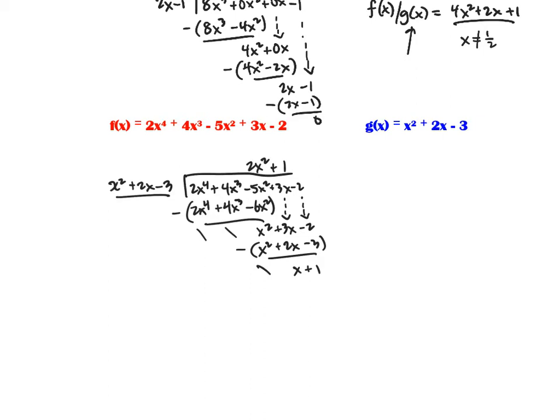This is very interesting. So f of x over g of x is equal to 2x squared plus 1 plus x plus 1 over our divisor, x squared plus 2x minus 3. So I can't have x equaling a value that would make g of x equal to 0. So let's see if I can factor this. Minus 3. So x and x, that would be a plus 3 and a minus 1. So x can't equal 1 or negative 3. Okay, very good. Long division.